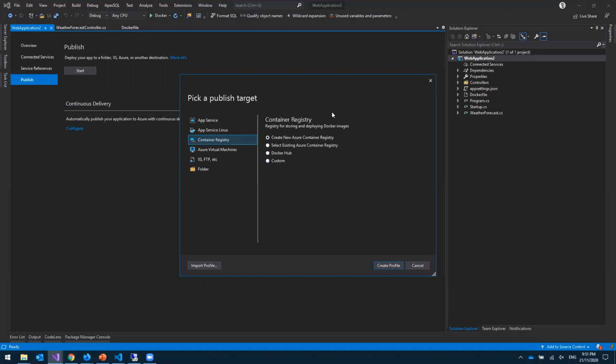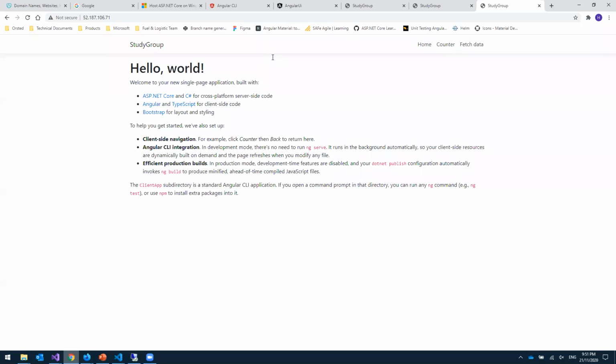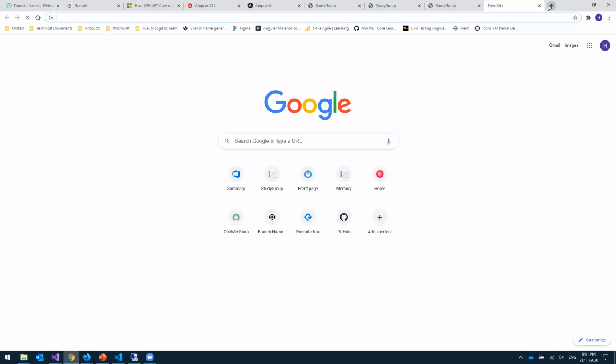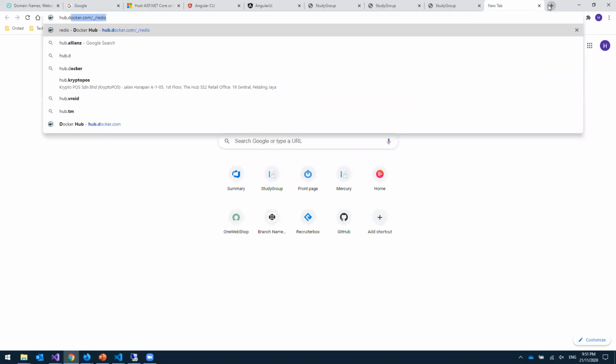From here you can build your image and have your running application inside the container, and then you push it into the registry. The place we store the images is the registry. I'll give you an example, hub.docker.com.